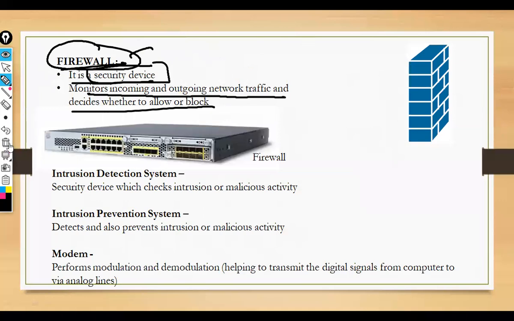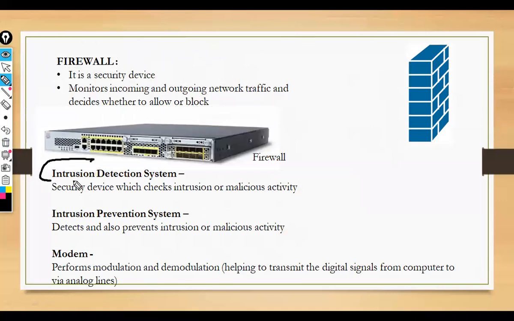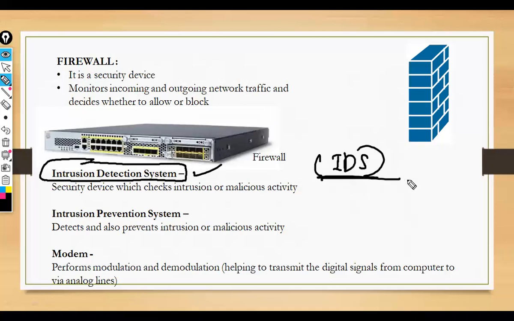Now, the next thing, intrusion detection system, or IDS. You have a lot of networking devices. I'll cut it short and tell you these basic devices. So the intrusion detection system is a security device which checks for intrusion. In case of any intrusion, it will detect it and let us know.